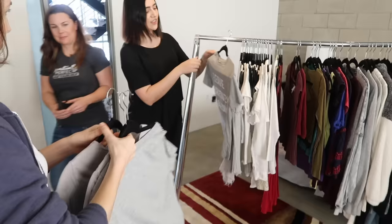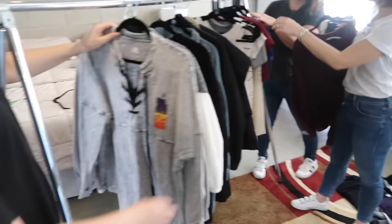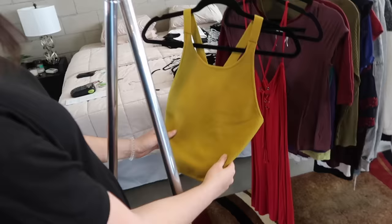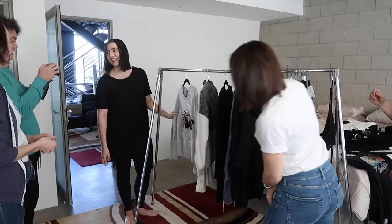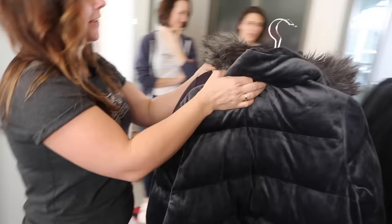So I felt like it was about to be a bloodbath: this we can give away, this we can give away, this we can give away. I did admittedly keep a couple items that were just too fun to get rid of — like my Hocus Pocus football t-shirt. But most of them had to go. I feel like if I wore more color I would wear mustard, but I don't. One item was a gift from Tyler's sister for Christmas — I think she watches about 50% of our videos, so I could flip a coin and just not mention it.